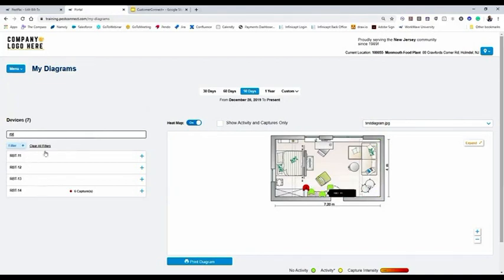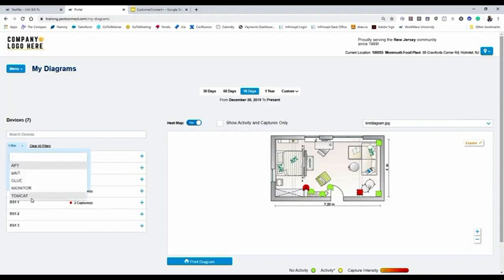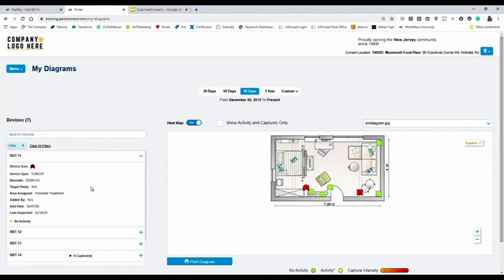So basically, use it as a filter here, search that out. And there are other various filters to use. So your user would just want to use that to drill into and pare down the device list on the left-hand side. But in any case, you'll see every device here has a plus button where I can open that up and it gives me deeper detail surrounding that device. You can see the device icon, the type, what's the barcode number, any kind of target pest associated with it, the area it's in, etc.